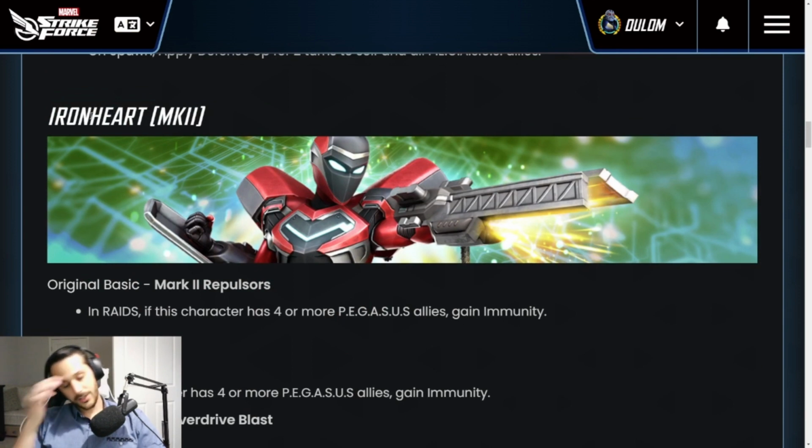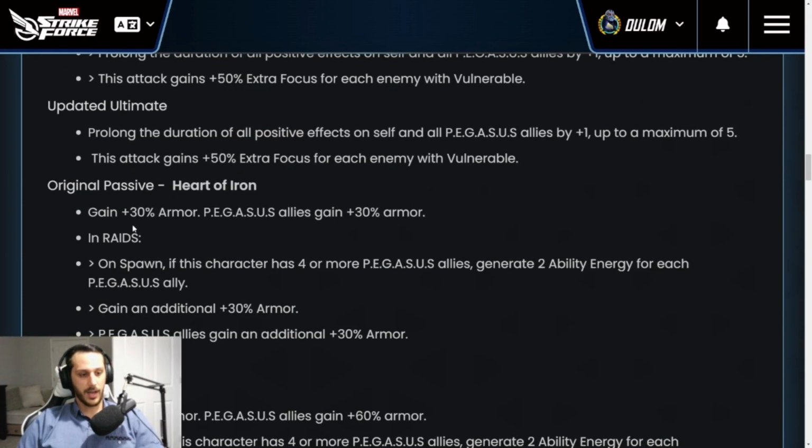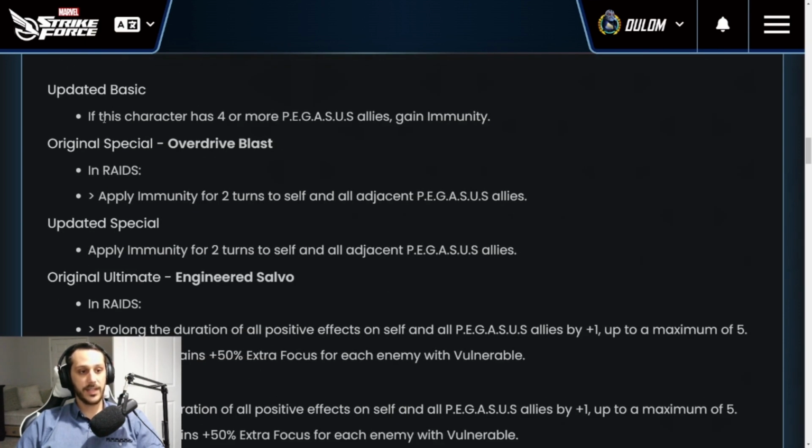Here's Ironheart Mark II. This is the one that makes the team work essentially in raids, because of her passive. The passive is, it doesn't even say it here because it wasn't updated, the speed on spawn. It gives 15% speed plus another 15% per Pegasus ally. So that's 75% speed bar on spawn, which is nuts. It's ridiculous. Like, that's how this team will survive in tech raids. The basic is 4 more Pegasus allies.